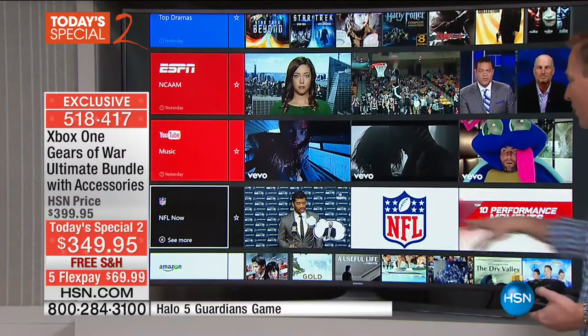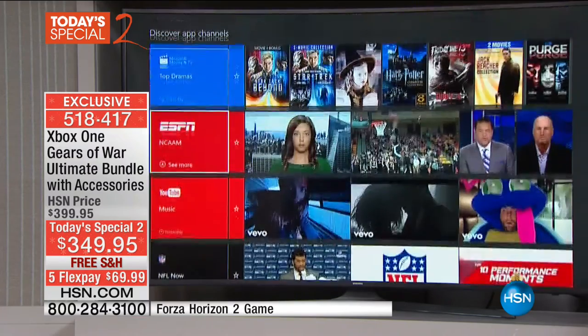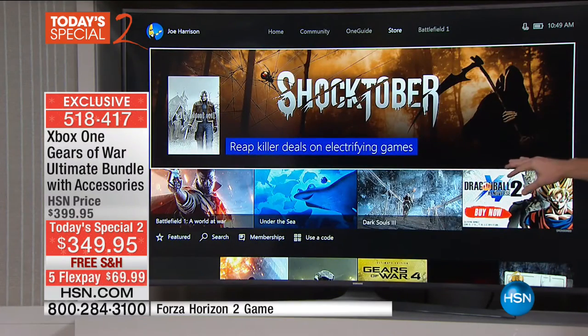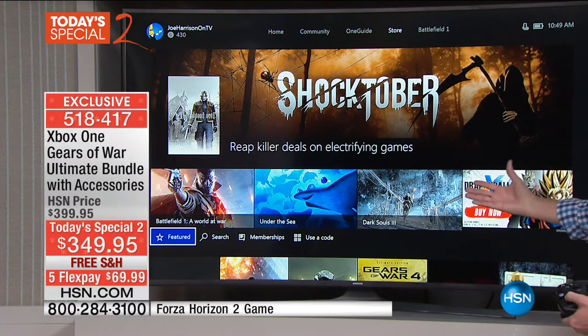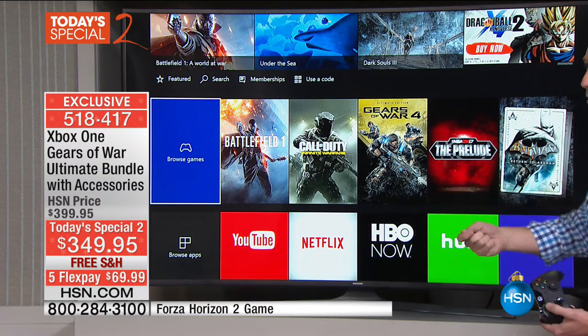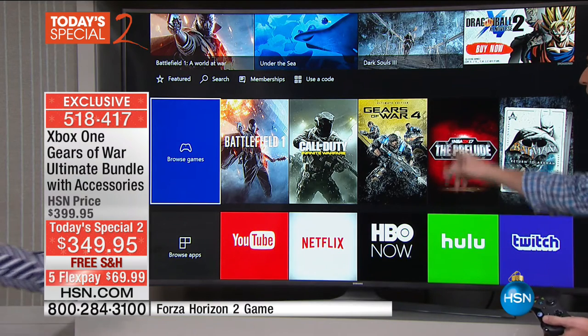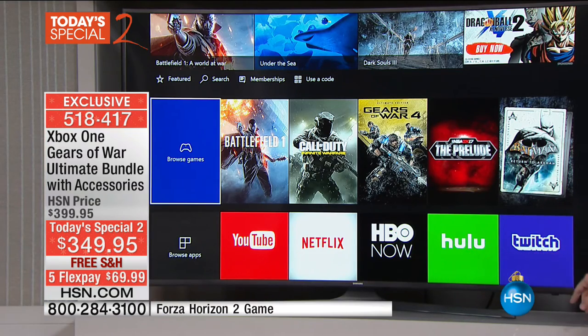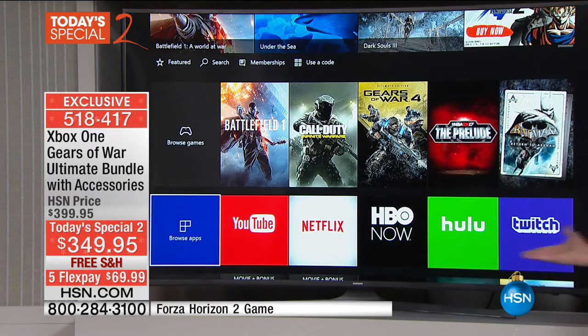If you missed out on some of the football games, you can even watch football on here too. You can even download movies if you're missing it out. And if you want to download games, this is now a reality, because for so many of us, we've had a console in the past. What ends up happening, you have to buy all these different discs. You lose the disc, you scratch the disc, it's gone. But now I can download the game here. And then you see all those apps that are down there, look, Siobhan. Truly making your TV the smartest possible TV.